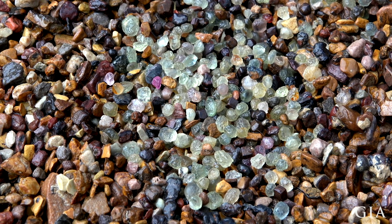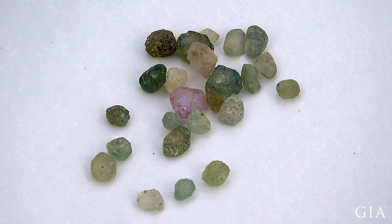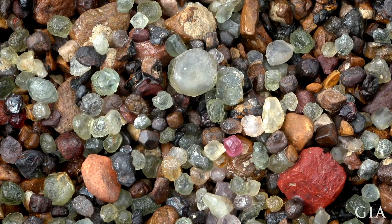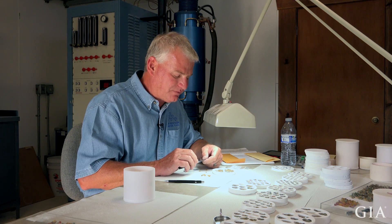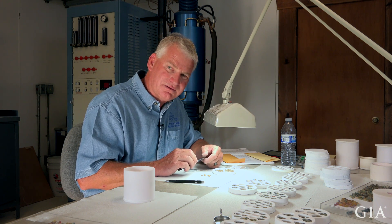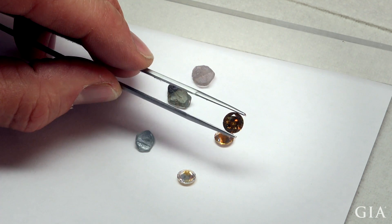The results you achieve in heat treating generally follow the visual appearance of the rough stone. If the stone has a yellow hue to begin with, it's going to more than likely end up yellow after heat treating. If the stone is pink, they typically remain pink. We frequently get requests to heat treat cut stones — we can improve the clarity and frequently the color. But unfortunately, approximately one-third of the time, the orientation of the stone is wrong, and you'll end up with what we call a bow tie: color saturation on two opposite sides of the girdle with a different color down the core of the stone and in the pavilion or culet.